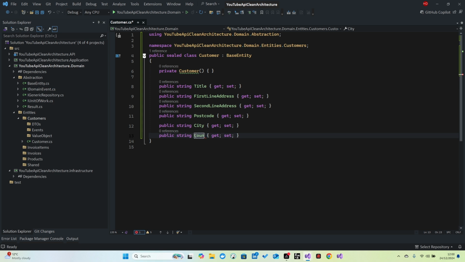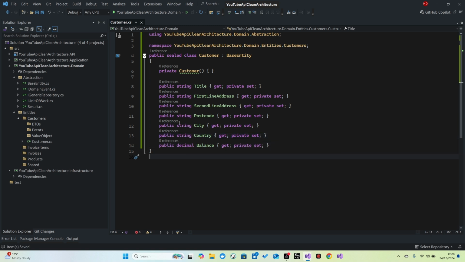I'm assuming country. Yep, perfect. So we have a title and we have an address, and I'm going to keep the balance of the customer in this table. Prop decimal balance. Yep, and all will have a private set.